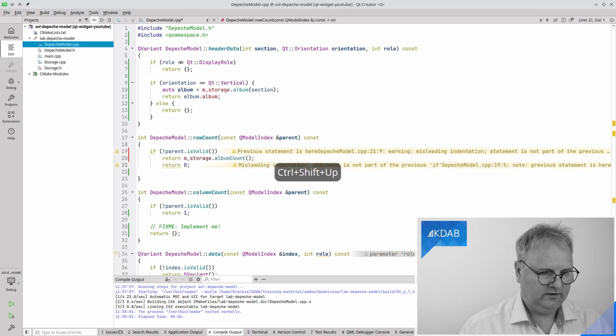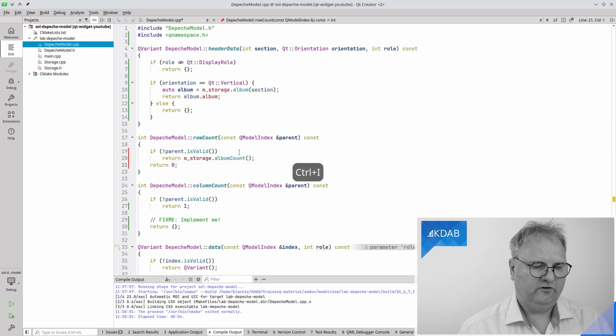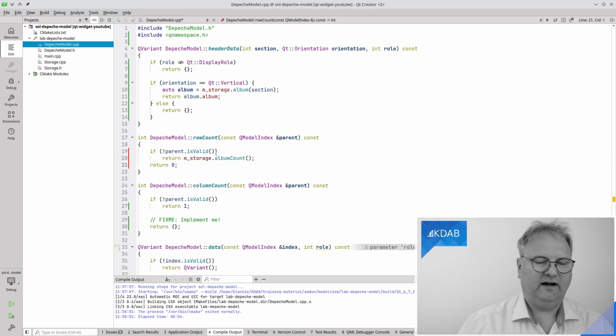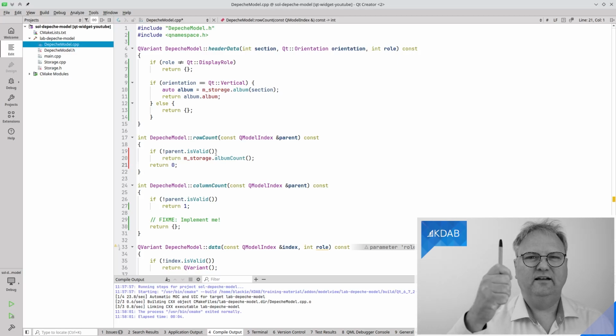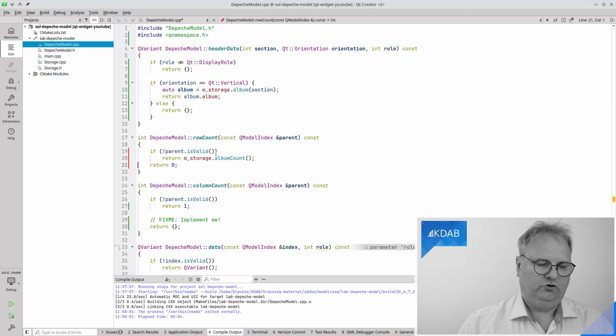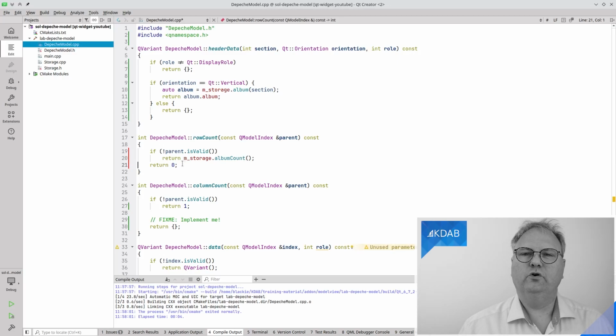So if I have an index, and this index is not pointing into the table anywhere, then you should tell me how many rows you have at the top level. And that's what I do here. Otherwise, return 0. And you can see when I inserted the 1, my brain was clever enough to say, yeah, that's it, because down here, implement me.